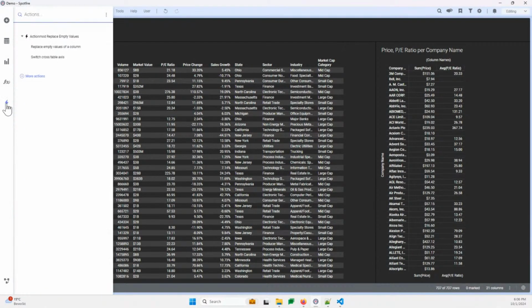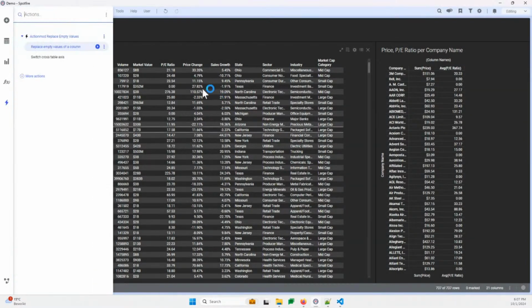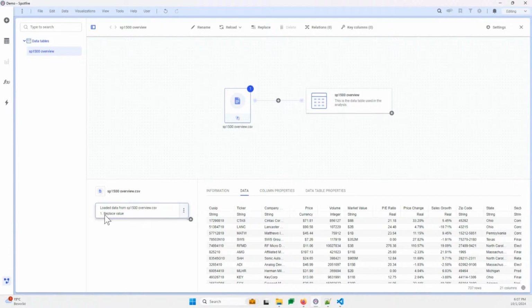So I will go back into my flyout and click on the other script that I have within this action mod. Once again, I'm asked a couple of questions, parameters: select the table, and I am asked to enter the column name, and I'll just put in a 0, and we'll see what happens. It just replaces my null values with my zeros. And in the data canvas, you'll see that my data table has been granted a transformation, the replace value, and that's because of the action that we just carried out.